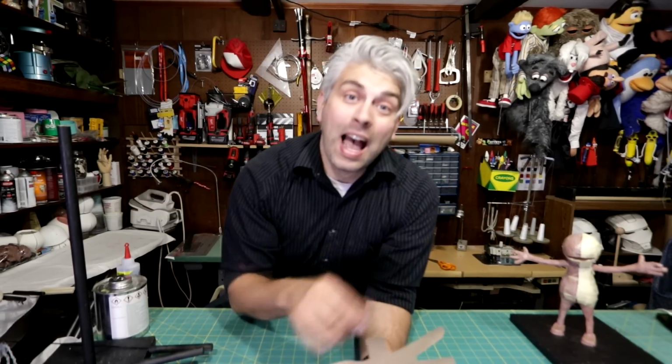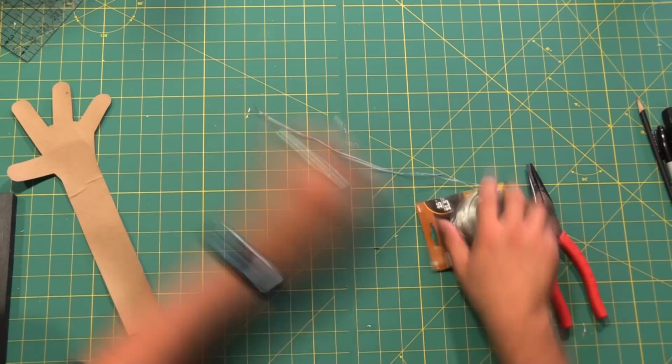Now we're gonna make the hands. You can make the hands smaller or larger depending on your character. You can do it however you like. On average, I like to use about an 8 to 9 inch length for the arms. It gives you a lot of good movement for performance.